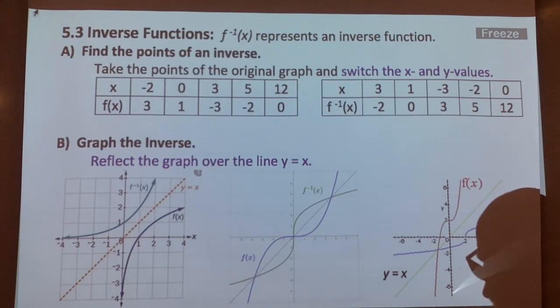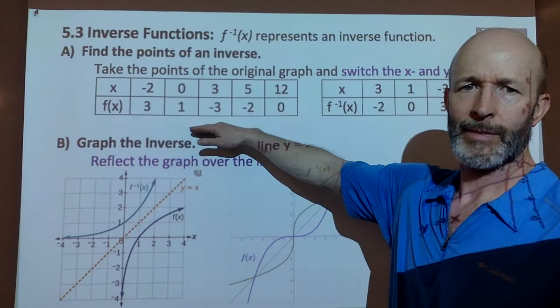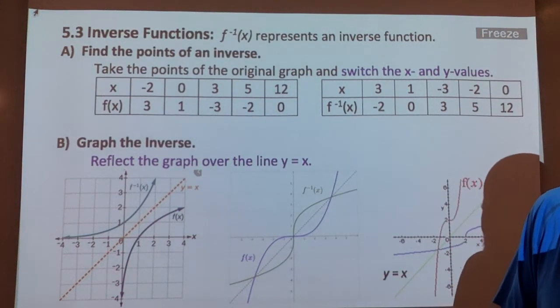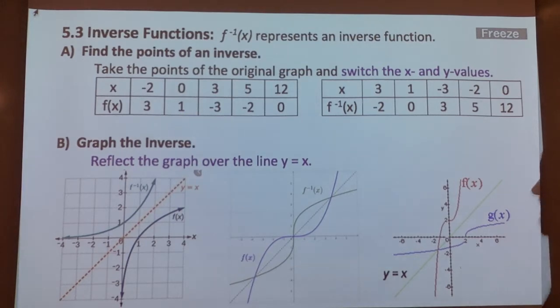Okay, so this isn't so much calculus here as a quick review of inverses, and it's something you've done probably several times. But there's one major point I kind of want to hammer home. If you're taking a look at the points on a function, and by the way, these are taken straight from your notes. Look up the notes on the topic page. They're all going to be there. You can see the exact same thing.